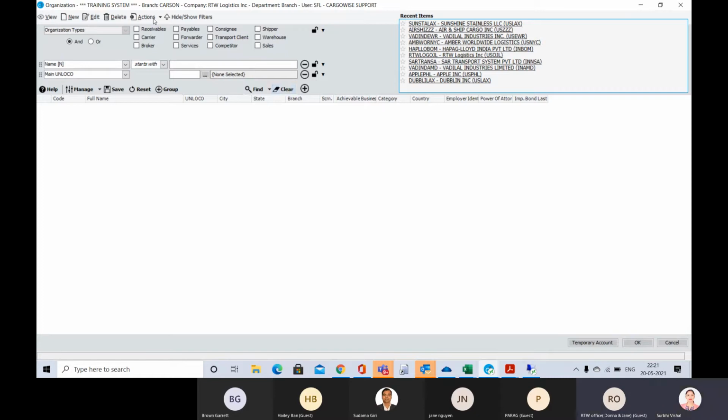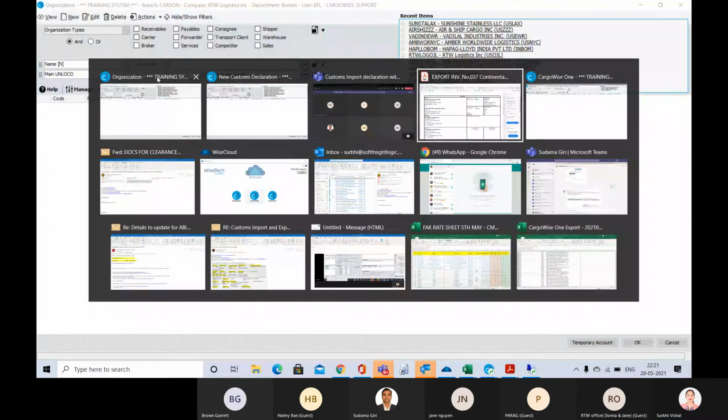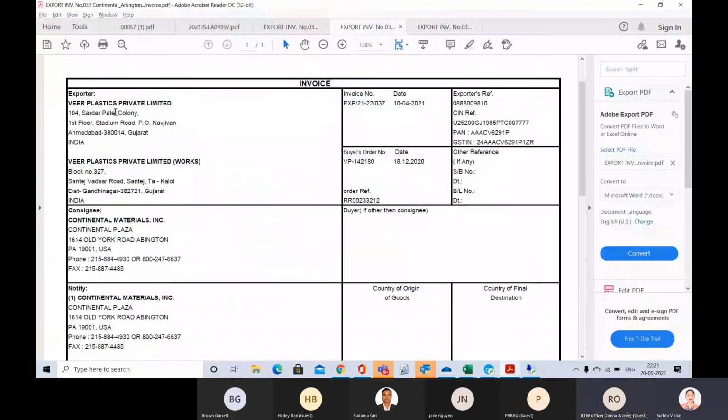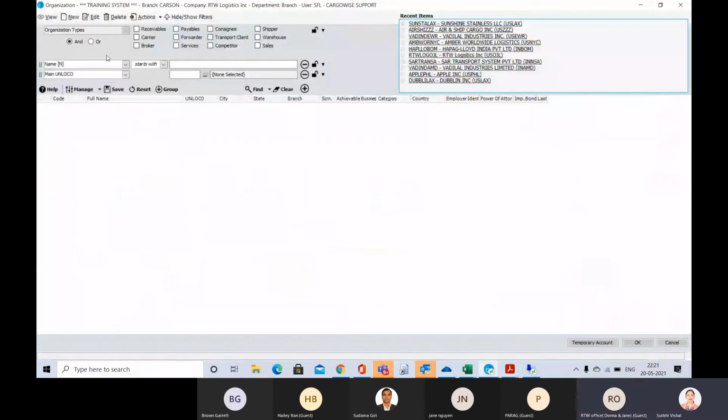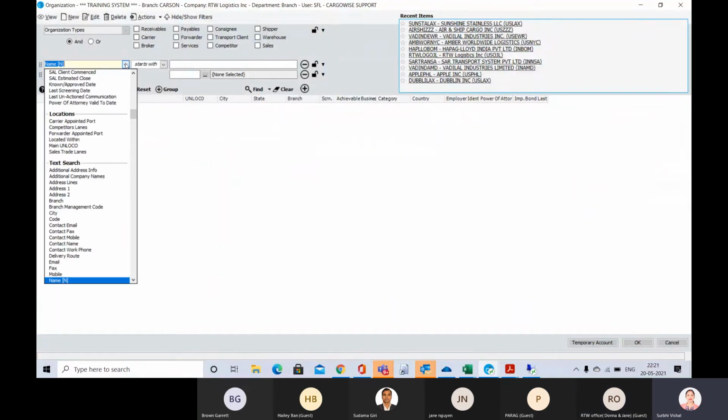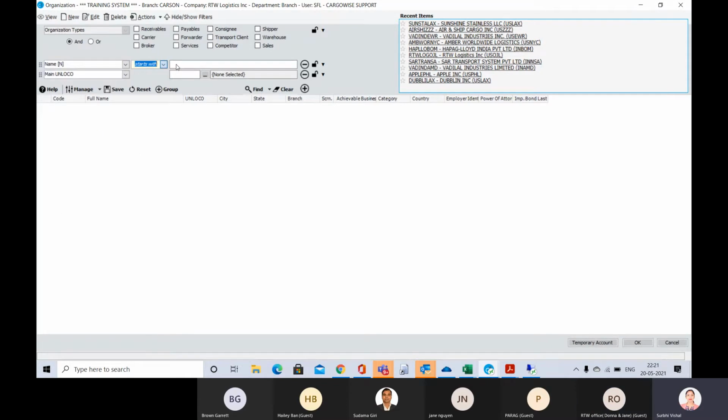Here in the name we are having Veer Plastics. These are the filters, so we can select the relevant filters. I will search by name, so let's take name that starts with Veer.